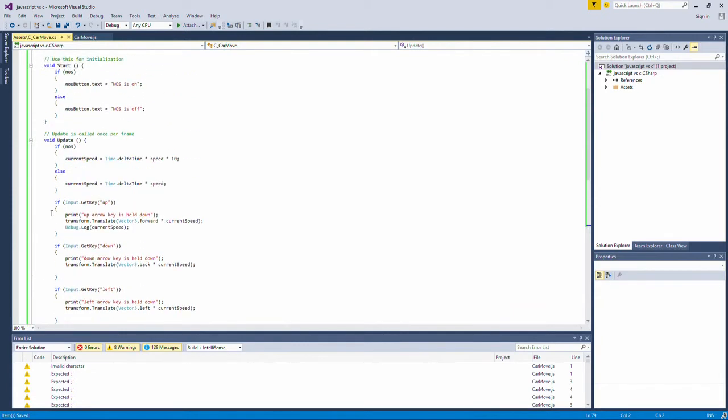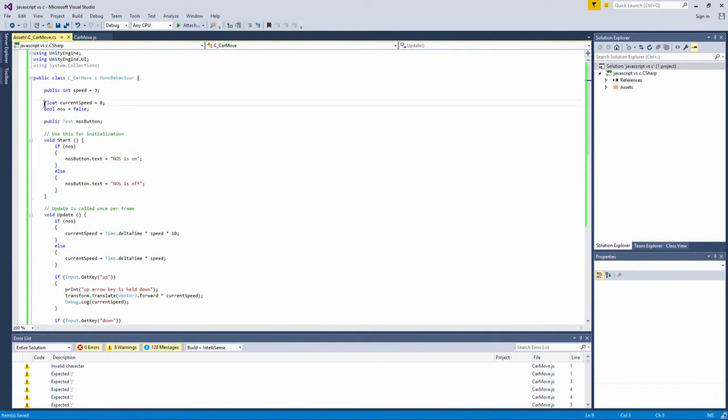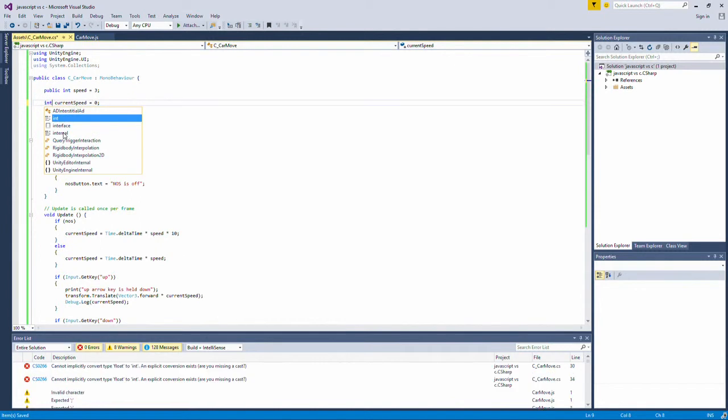So I'm going to show you what happens if we make this an int. What happens when I initially coded it if I was using C#? What would happen? Well, if you look all the way at the bottom, it says you cannot implicitly convert types from float to int. That means it's giving me a warning that it's going to convert something from a float to an int. And since I told you, when it does its code conversion, it's going to drop off everything past the decimal point. So right off the bat, C# says, I think this is a mistake. Are you sure you really want to do it?